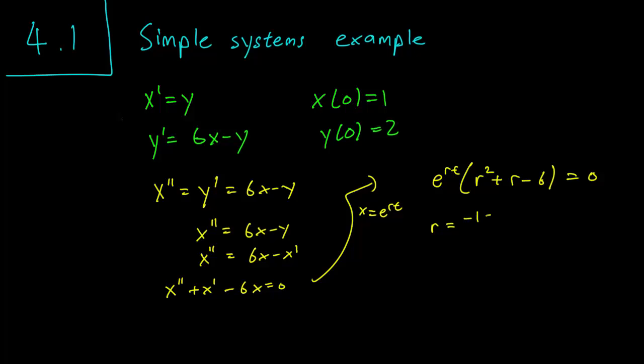And we use the quadratic formula to do that. r equals minus b plus minus square root of b squared minus 4ac, so that's minus 4 times a is 1 and c is minus 6 over 2. So that's just going to be minus 1, and this is going to be plus 24, so it's 25 over here, plus minus square root of 25 over 2.